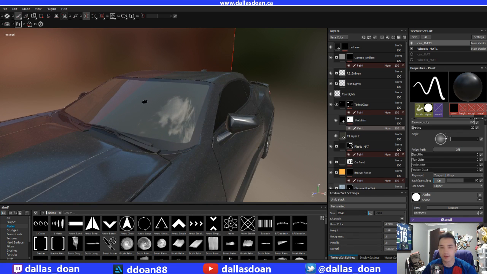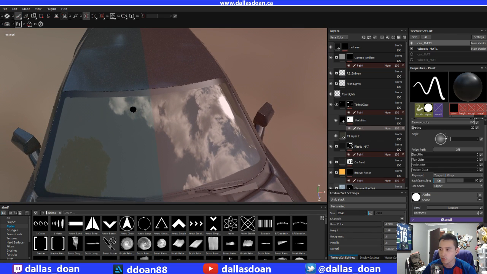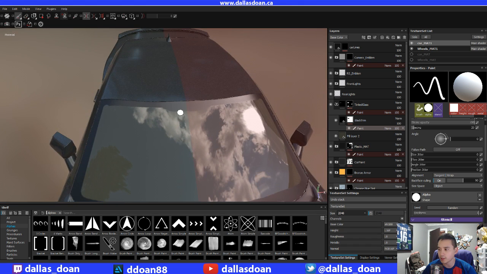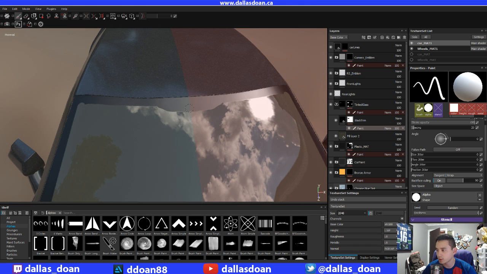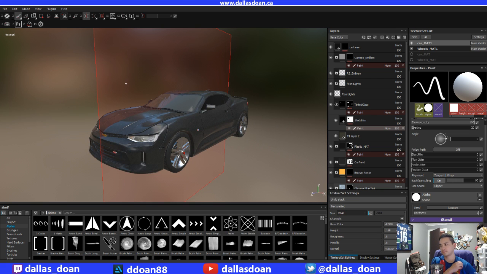Okay, so we got that going for us. I also noticed because of the windshield thing here, oh, sorry, X. So we need to do something like this as well, because I think that's for the rear mirror. Something like that. Okay, so that looks kind of cool.